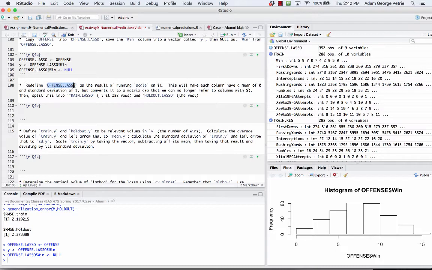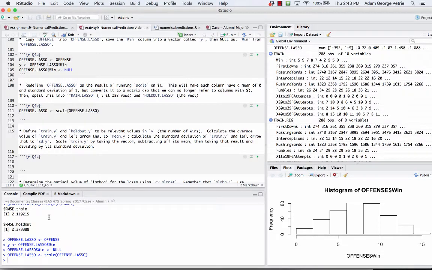So we're going to redefine offense.lasso as the result of running scale on the data frame. Note that converts it into a matrix, so we can no longer refer to columns with the $ sign, but that's not going to really complicate stuff. So offense.lasso now is just a matrix. All of the columns have a mean of 0 and a standard deviation of 1.